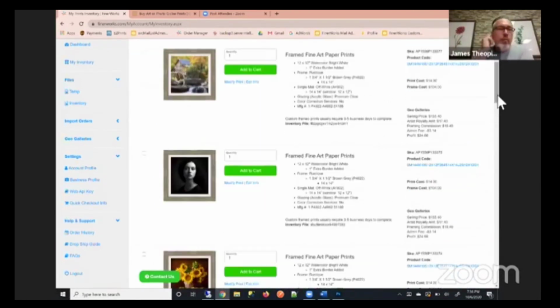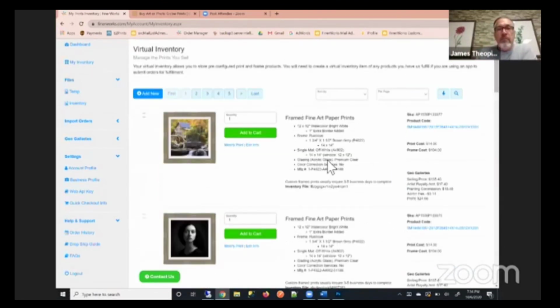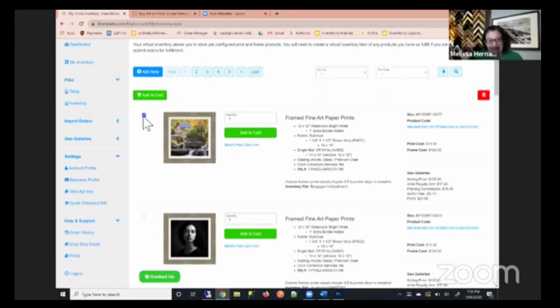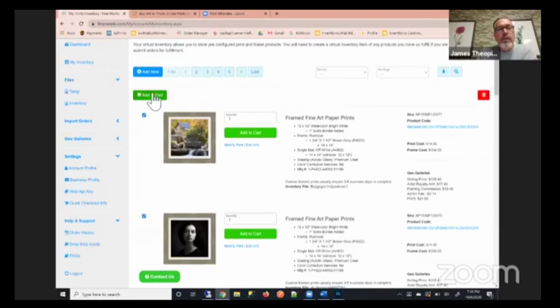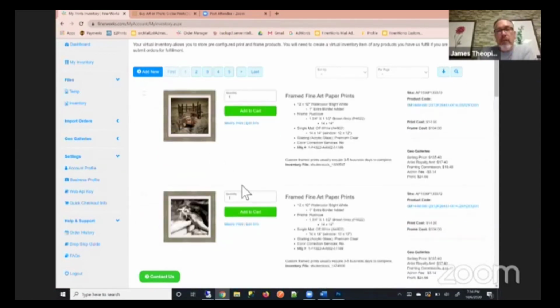Now let me just show you what this interface is. This database, just to show the different features. Very simple, very easy. But this checkbox allows you to add multiple items to your cart. So if you want to quickly order these, you can, or you can always delete them. And when you delete them, they're gone forever. But it's just data. So you can always recreate that data. You're not really losing anything.